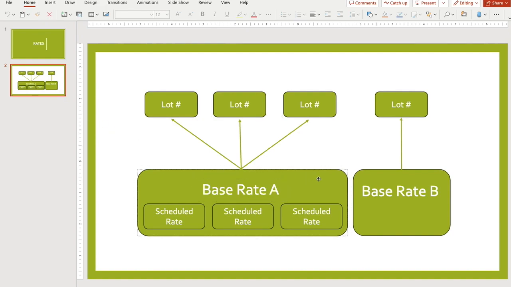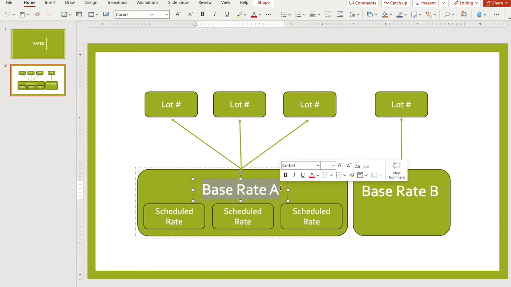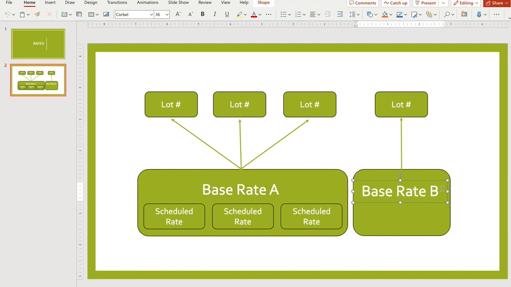This will be either reusing or defining a base rate. A base rate can either have its standard rate, so no associated schedule rate, or it can have several schedule rates for each individual base rate. Once the base rates are defined, they're assigned to our lots, and one base rate can be reused for multiple lots, or you can have one base rate per lot. Each of these schedule rules will be applied based on the reservation start date and end date. So let's have a quick look at it.